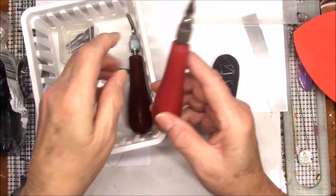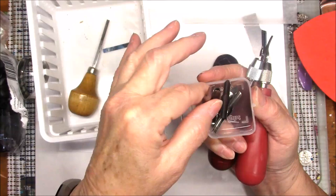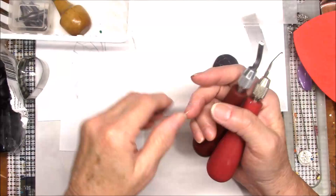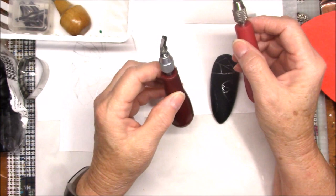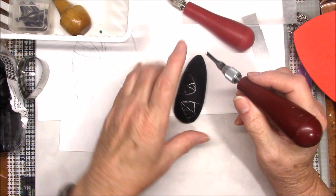What I use to carve with is a Speedball product. I've got two of them — I got one at Michael's with a coupon and ordered the other online. They come with several different sizes of carvers: a round carver, a large and small V-carver, and a large and small round carver. I've got two sets but put all the cutters in the same box. I'm going to start with the bigger V-carver and start up at the point.